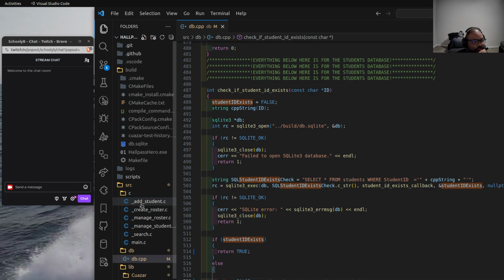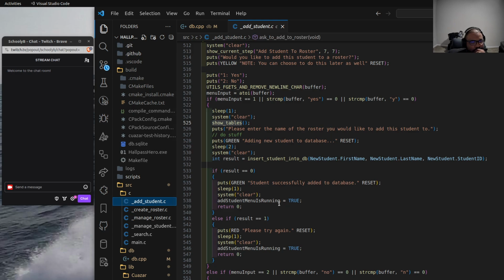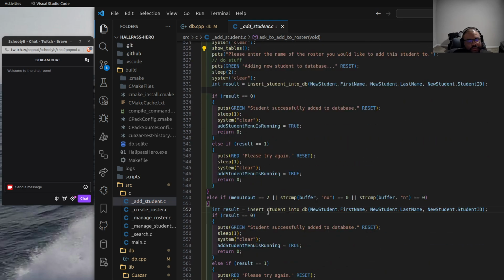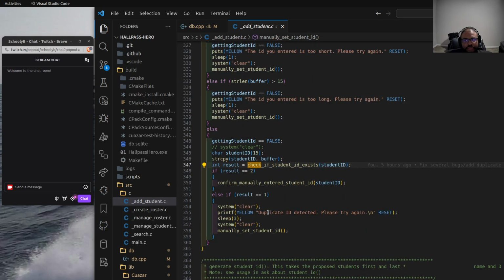Check if student exists, so it's add student. Check if student exists, so it should be if false and if true.